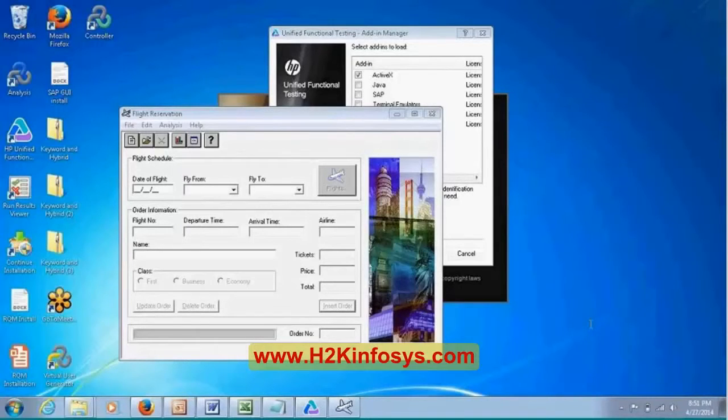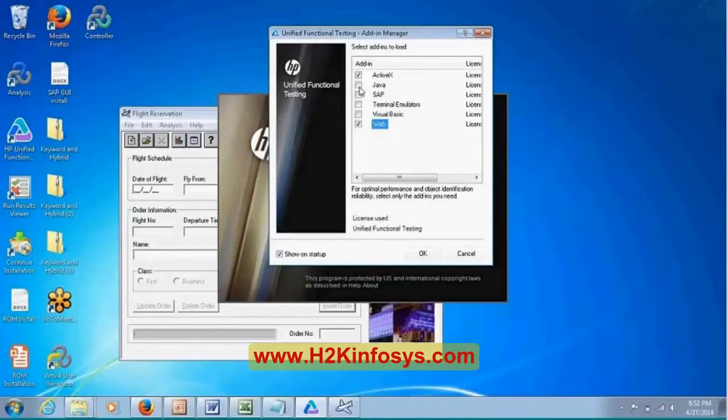Add-ins are only identifying the objects, nothing to do with the scripting language. Add-ins are basically the internal productivity of UFT, for the object identification mechanism. Nothing to do with the scripting means basically it's going to develop the script that way. If you select the Java add-in, and then whenever you create scripts against a Java application, compare that to when you record the script against a normal desktop window application.